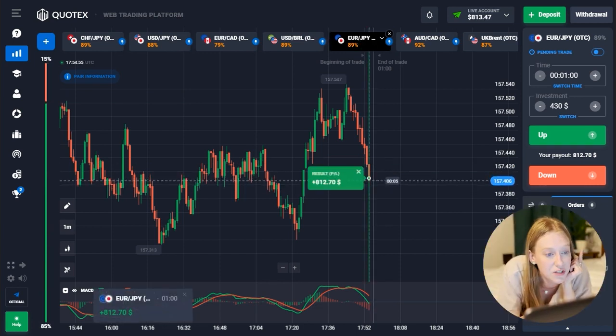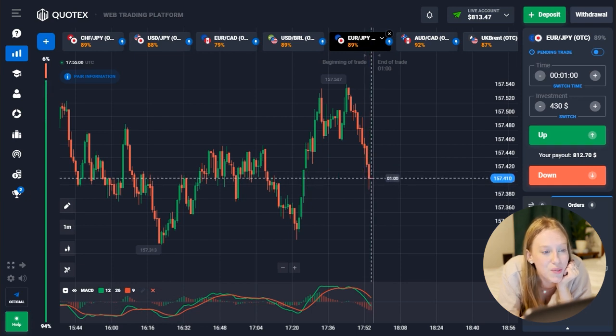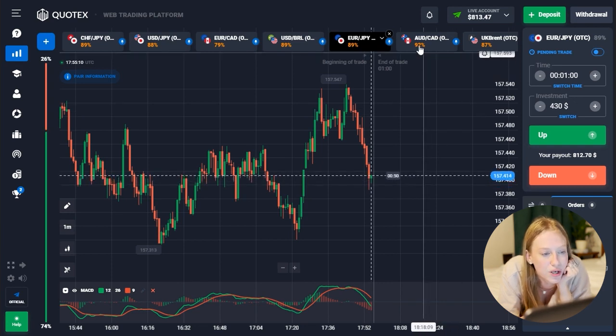As you can see, the price really went down and we made a profit. So this situation is very perfect, as this trade is perfect. You know, the MACD indicator is very good because it showed a very good entry point.